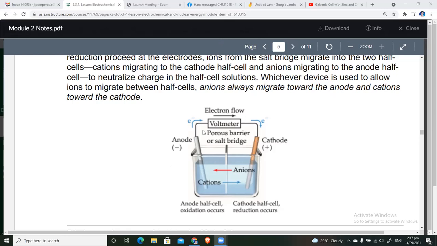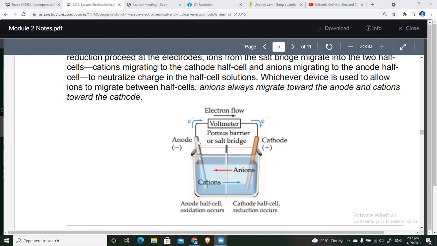But in terms of migration of ions, I emphasize, in terms of migration of ions, it's both from right to left and left to right. Because anions migrate from the right to the left, cations migrate from the left to the right. But if you are just asked as to where electrons are coming from, electrons are coming from the left, and that's from the anode towards the cathode. So that answers the question I gave a while ago.